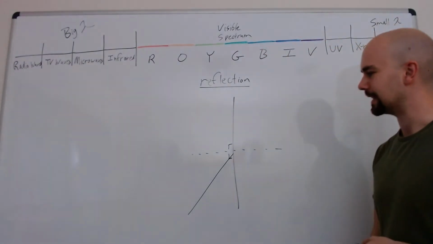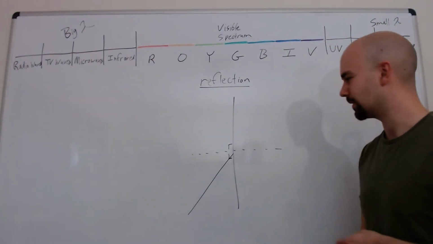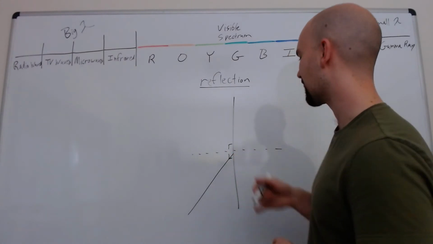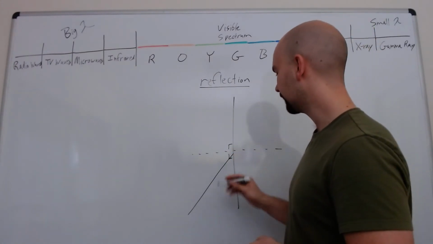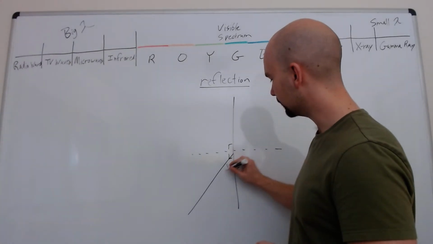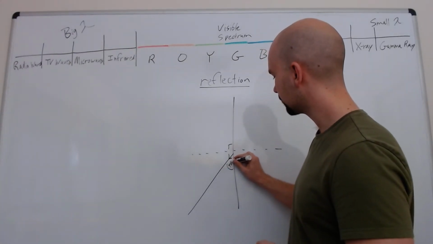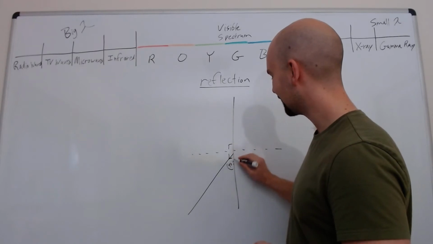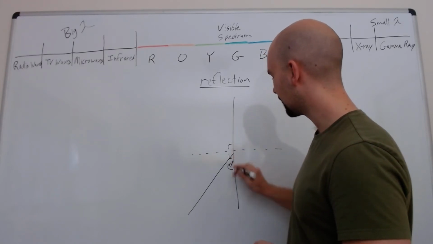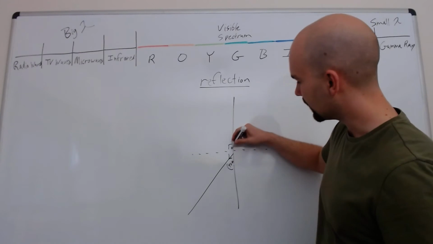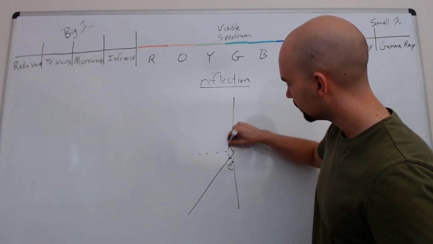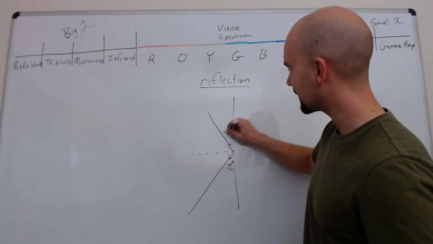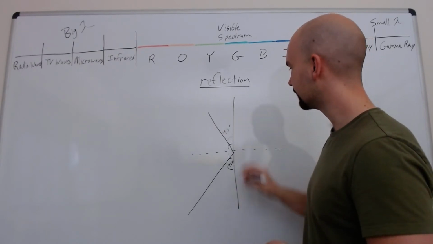Because every time that light strikes an object, it's going to do two things. It's going to reflect and it's going to refract. And we'll talk about refracting in a moment. But reflection, if it hits at a 45-degree angle, that's a percent, not a degree. I was working with percents earlier. Then it's actually going to bounce off and reflect back out at the exact same angle, 45 degrees.